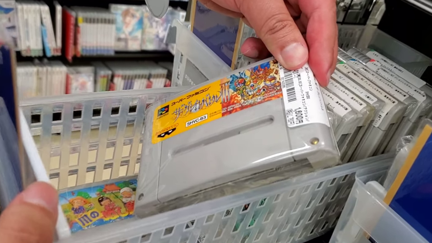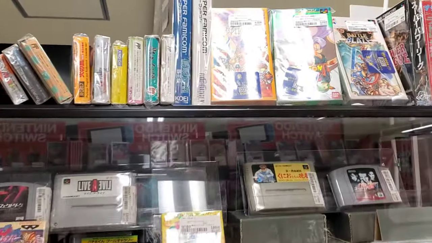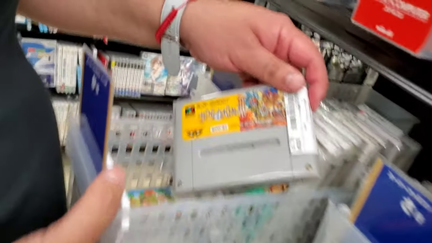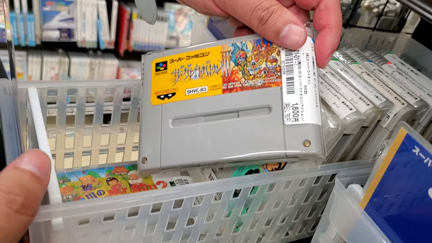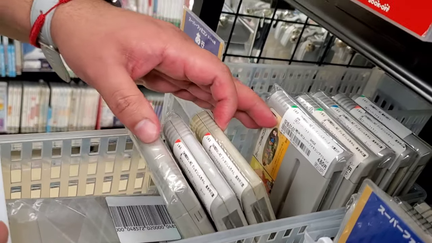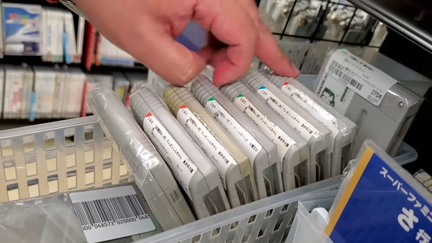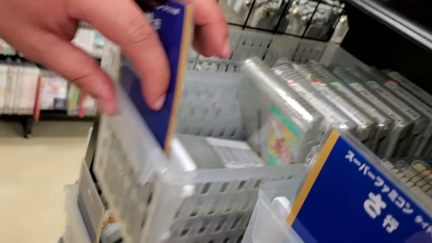Ooh, The Great Battle 3 for 1,600. How much is the boxed one up there? There's a Great Battle. Oh, 4,000. 1,600. Mm, do I have... I don't remember which Great Battles I have. I might get it. It's a beat 'em up game. Lots of Crayon Shin-chan. Crayon Shin-chan 2. Tons of Crayon Shin-chan. Seiken Densetsu 2.